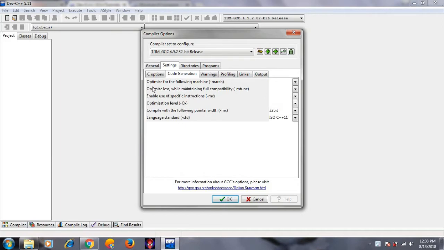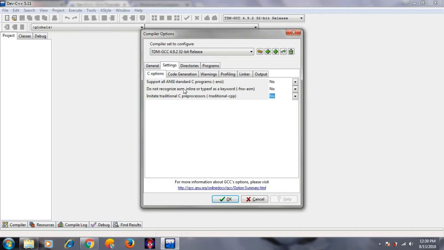Here you will see so many options. So go to the language standard hashtag std and then go to the drop down list. Here you need to select the ISO C++11 menu. So just click on that. This is not the default, but you need to set, and this is the best programming language standard for beginners also. So just select it and then you are done. So here you will see more tabs.